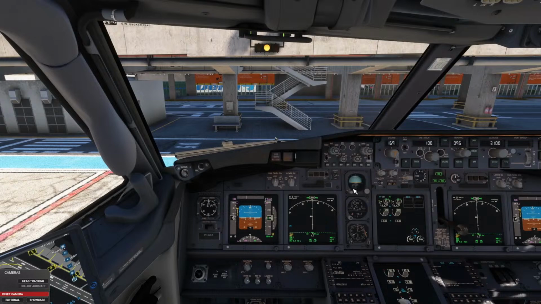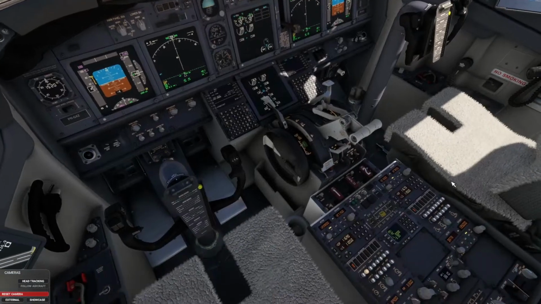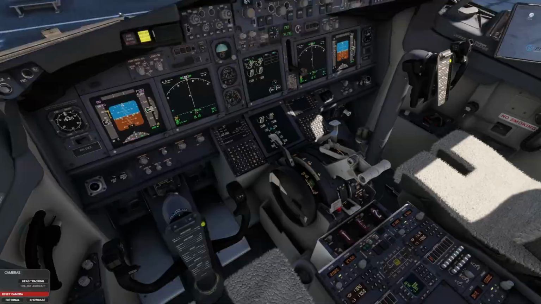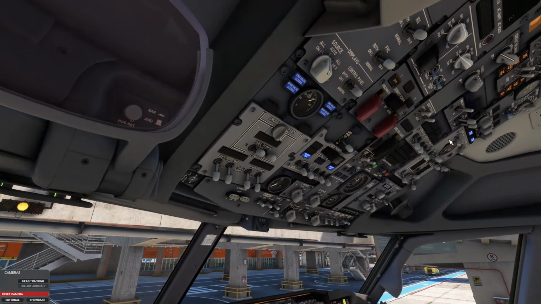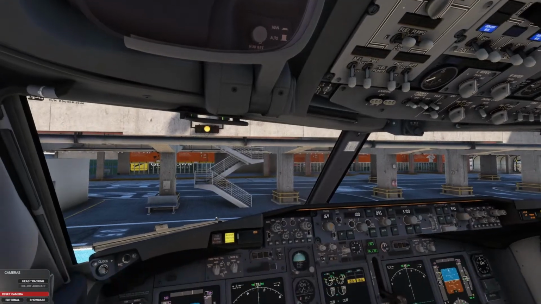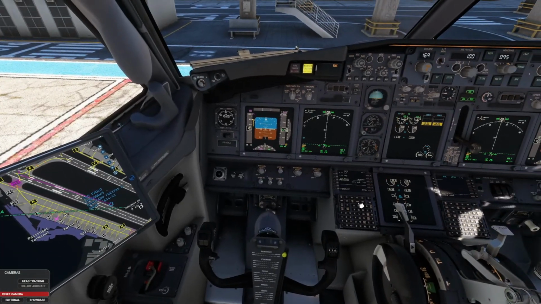I don't know. Alright, the bike brake's set. APU is running. So, now we do need ground power. Ground power.